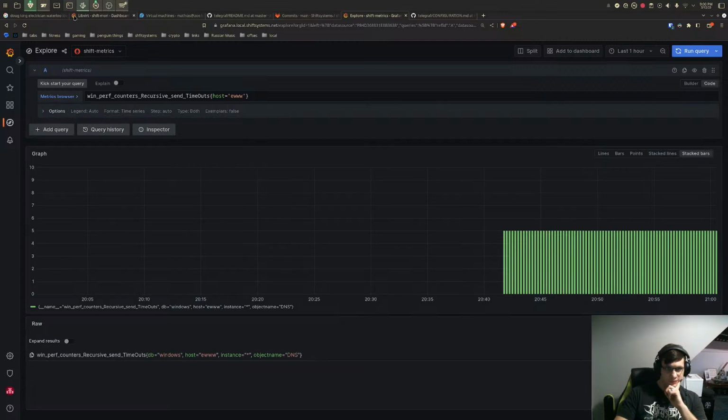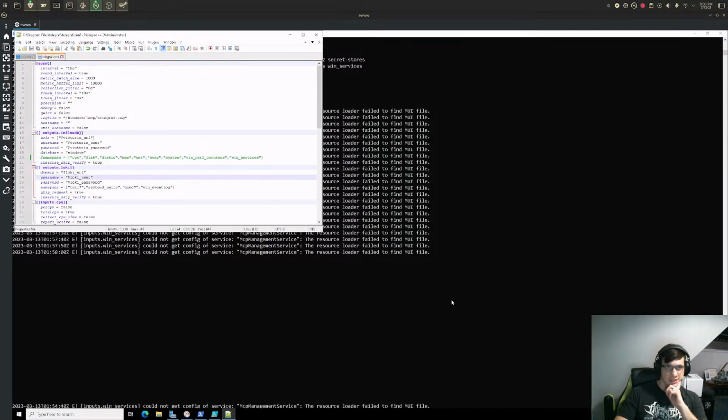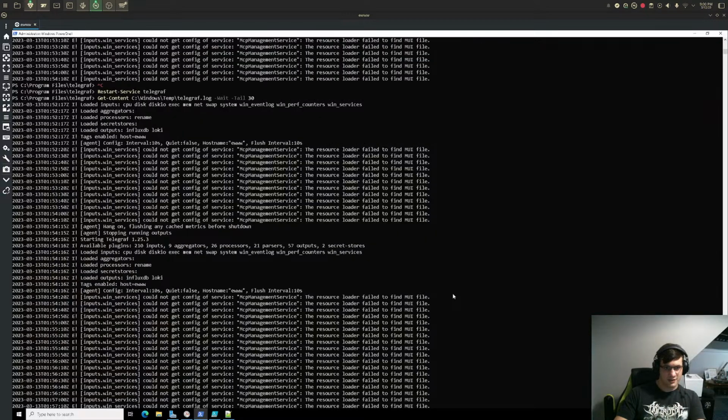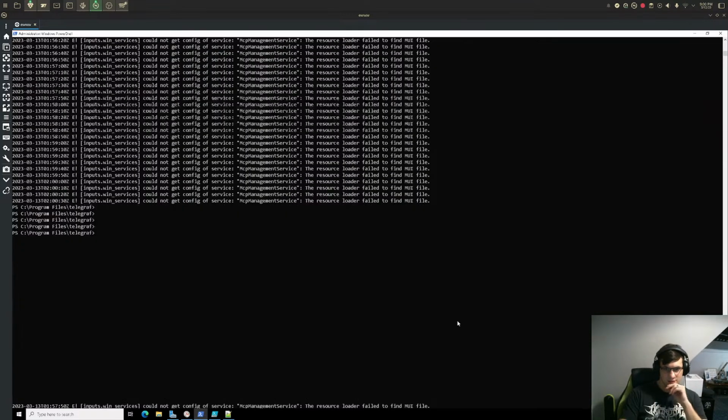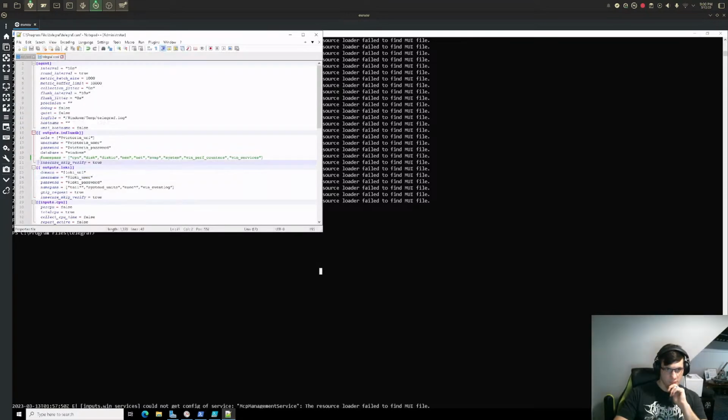Okay, so now let's actually configure this correctly. Let's put the name pass back to make sure that this is working correctly.